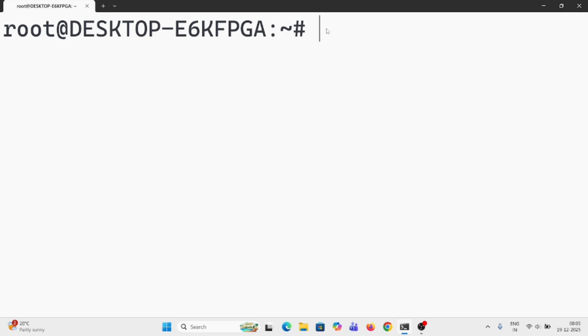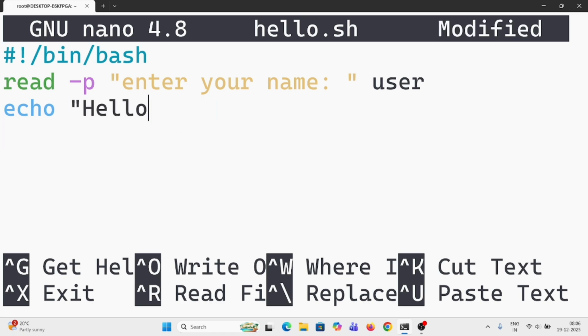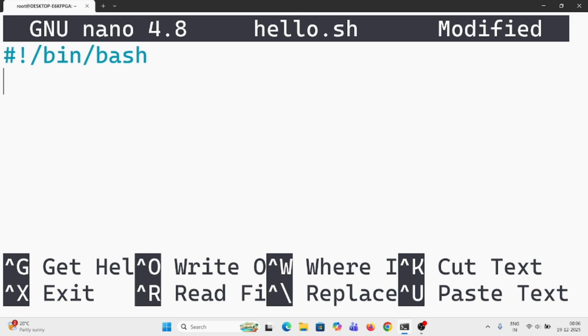Let us open the nano terminal first, nano hello.sh. Here you can see that we have opened the nano terminal, and let us remove all the code. Okay, so here I am going to take a value as 10 and b value as 5. Now I start the if statement.